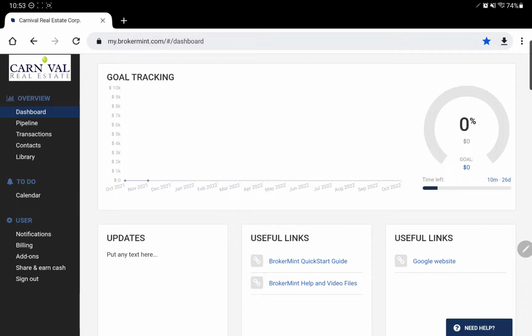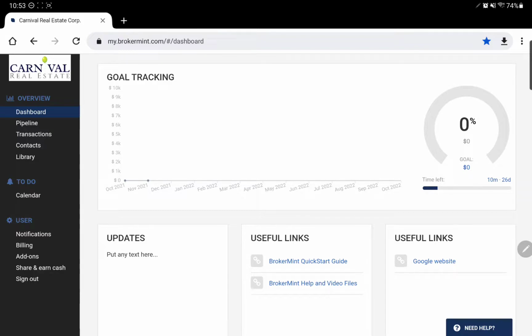So first thing, if you have not onboarded, you will not get to this page. It'll be a page with some checklists. You just need to go through those items. It'll walk you through step by step, very easy. 10 minutes, you're done, log out, send me an email and say, I finished onboarding. That'll alert me to come in and flip your account over so you can see this.